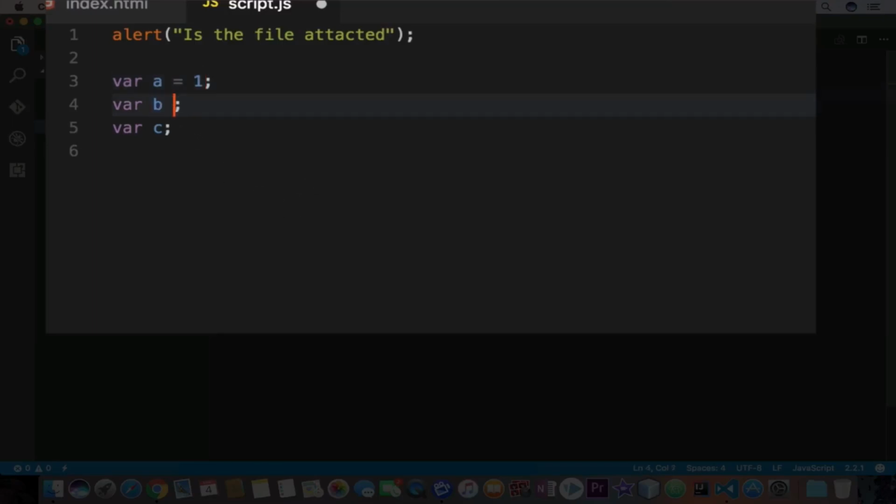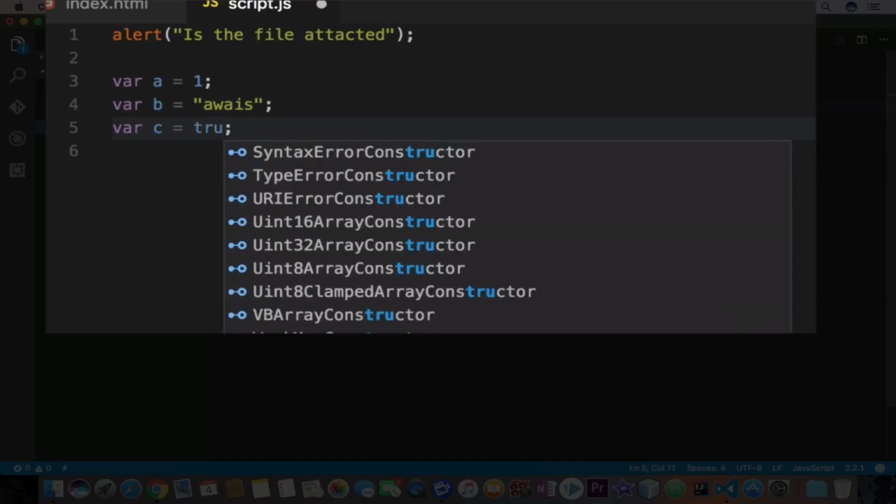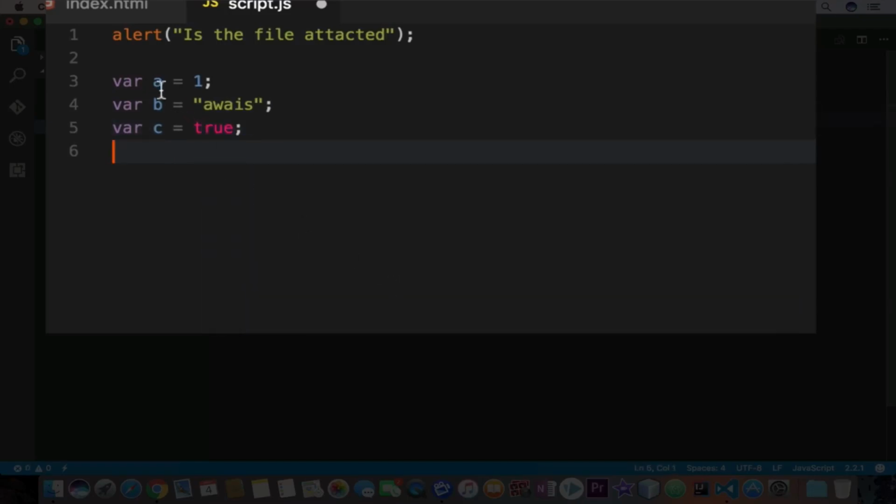Now in b, I will type is equal to, which is an assignment operator, and I will add double quotation and I will type my name, Awaiz. Third variable, type is equal to, and here we can say true. Alright, so you see that we have the variables a, b, and c, and we got different types of data in those variables. If it was Java, it would give you an error because Java needs to know what type of data you are going to store in it.